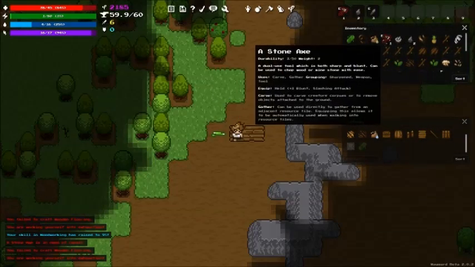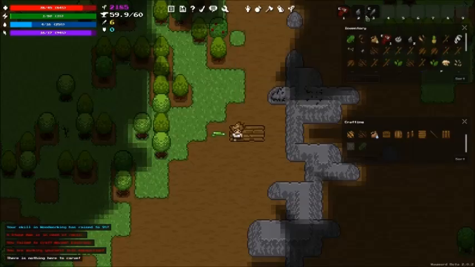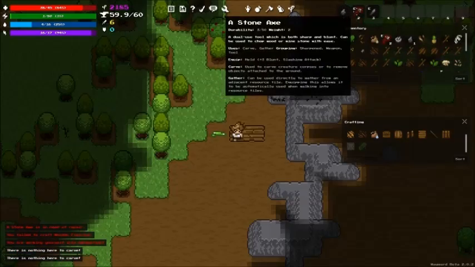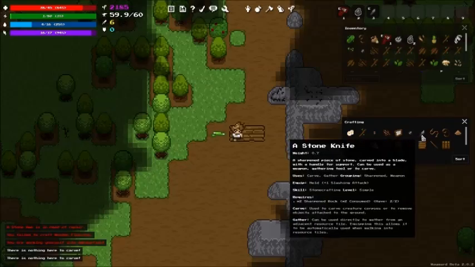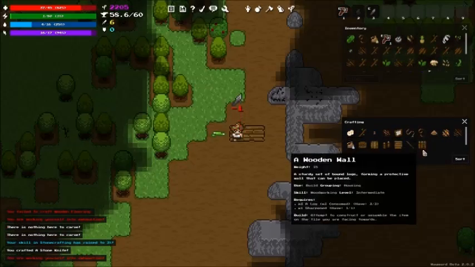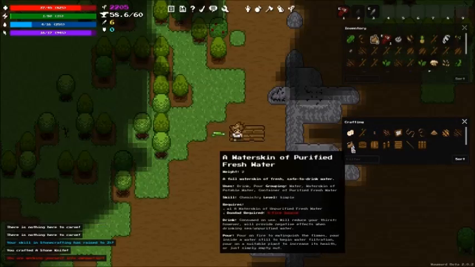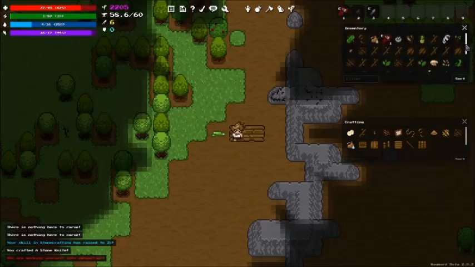Oh, I need a stone axe. Oh no. I'm working myself into exhaustion. Disassemble and equip gather. How do you fix it? Nope, I have no idea. What if we make another one of these? Can't actually get purified water because we don't have a fire. Also, we are completely exhausted here.